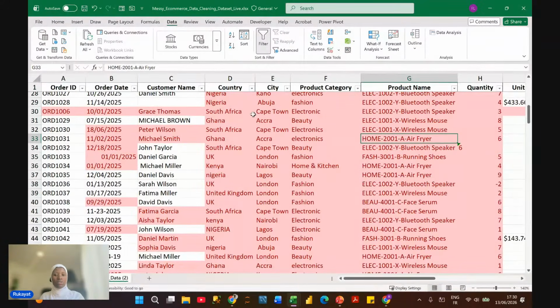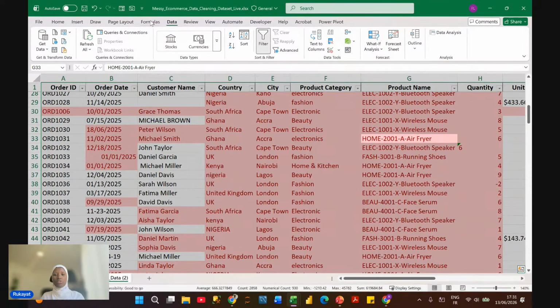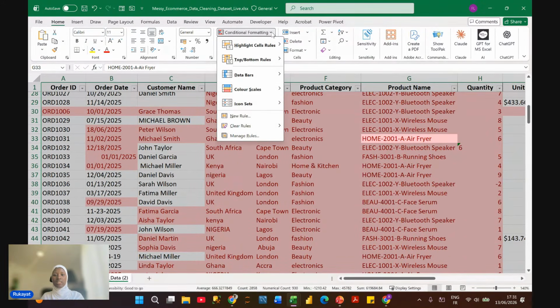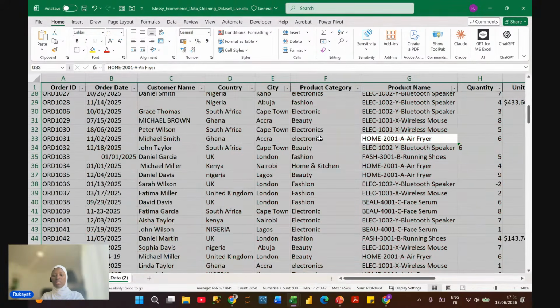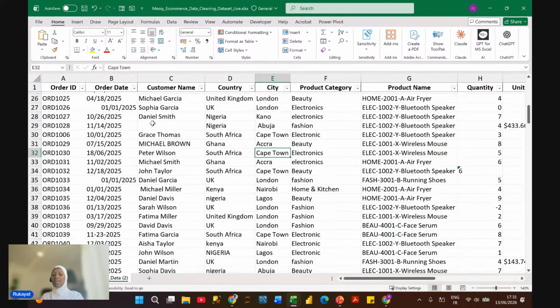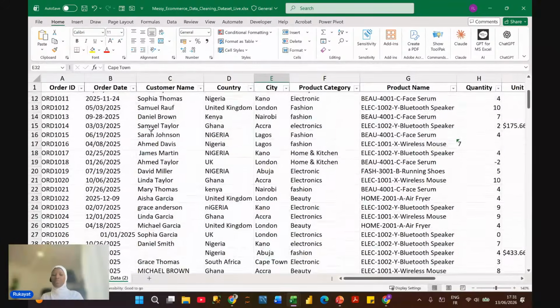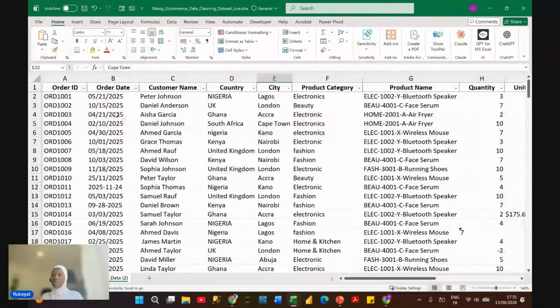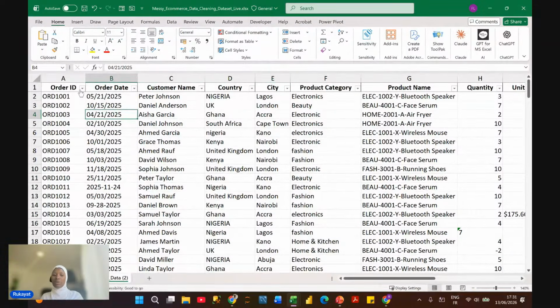If you want to remove the conditional formatting from your data, you go to conditional formatting and you clear the rules from the entire sheet. Everything is going to go away. Now, there is a particular duplicate that is still here. Even though we have removed duplicates, there is a particular one that is still hanging behind.